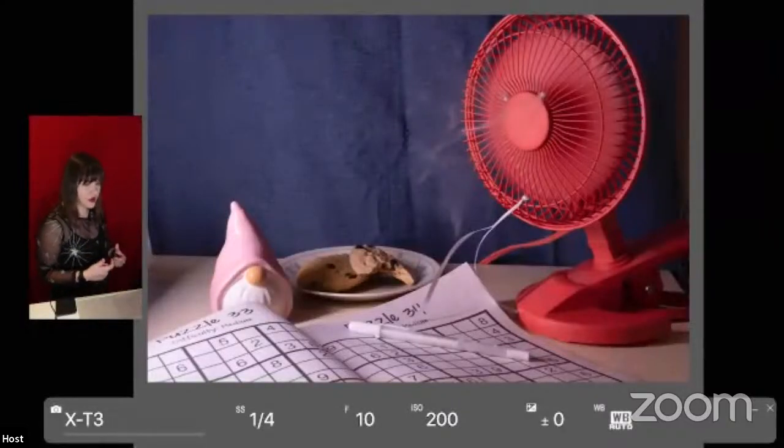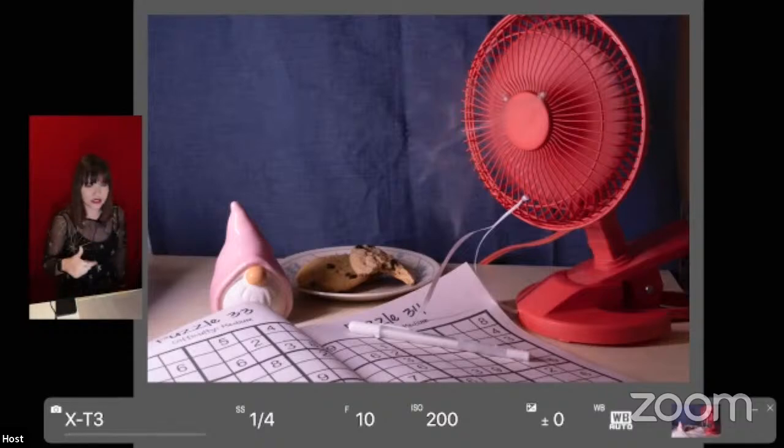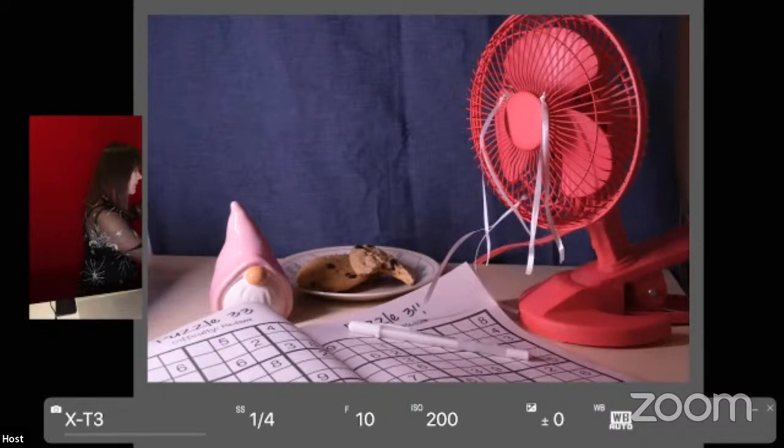To demonstrate that, I'm starting this last image with the really slow shutter speed. We're at an f10, so I'm just going to take an image again because the fan's off. For continuity, I'll make it an f11.